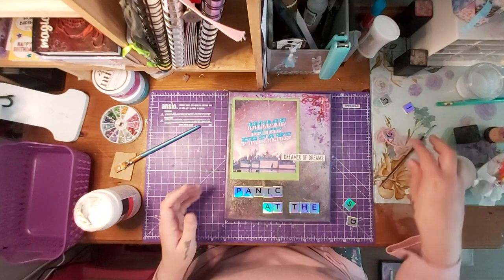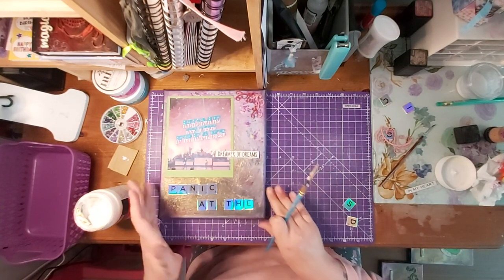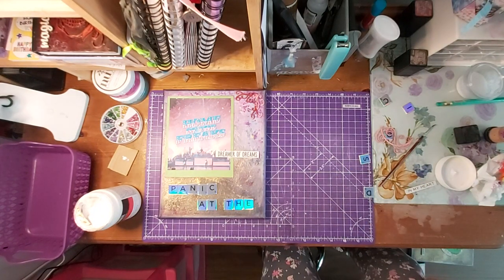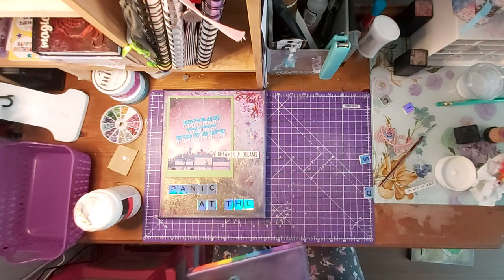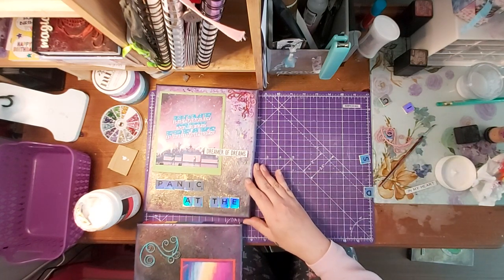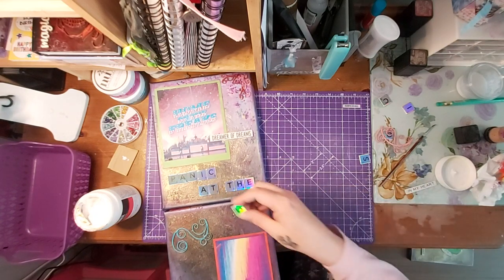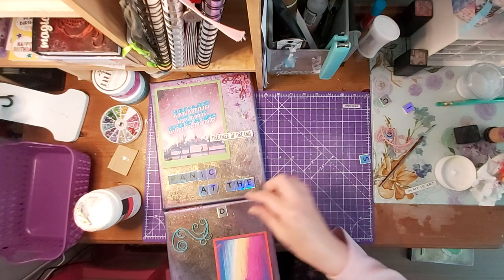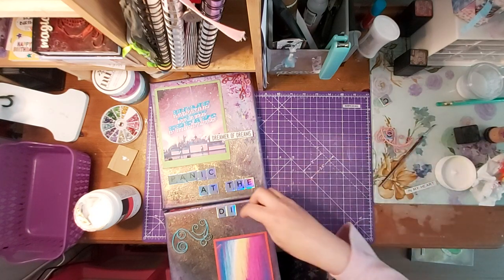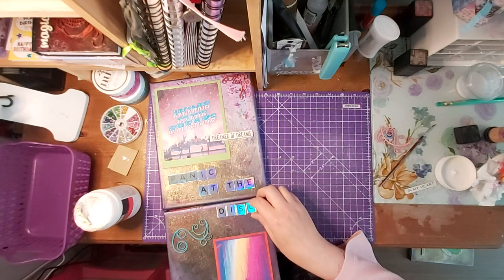Like that. Right, okay, and then disco. Let me just get the one I just put down. This bit here. So this bit will go, I don't even know if you'll be able to see this. We'll go like this, and then disco will be here. Like so. Like that.